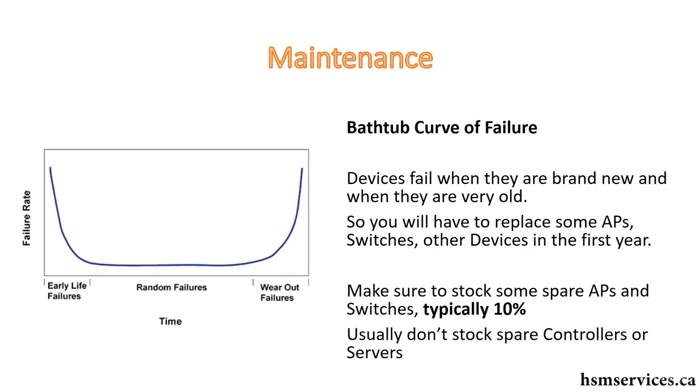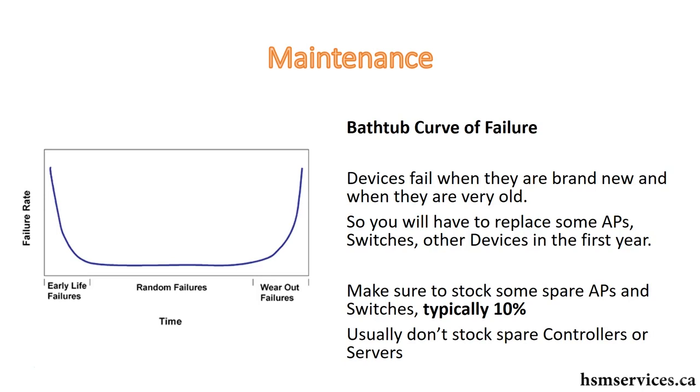When you buy a device, a lot of devices either have a manufacturing defect and they fail right away. So on a technical level, let's say a chip isn't soldered to the circuit board very well, and it falls off after about a week or a month. And then the devices that don't fail early on, they keep working for a while until they get worn out, and then they fail at the end. So end of life could be a year, could be 5 years, could be 10 years. That depends on the environment, that depends on how it's used.